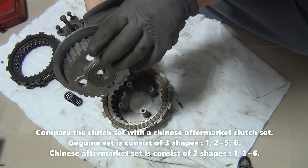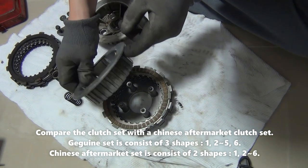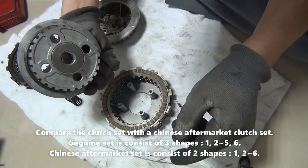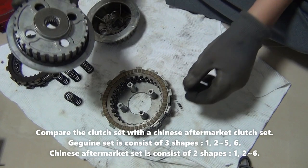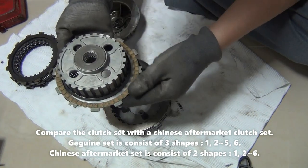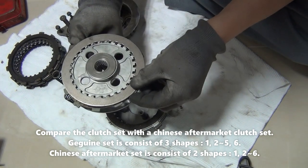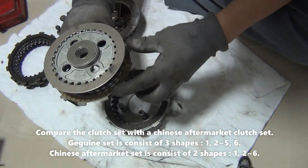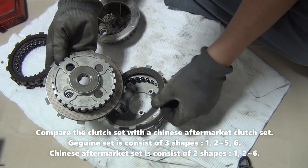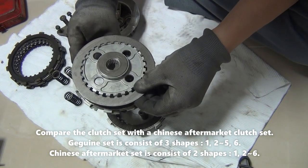First install this ring to the housing cover, housing inner cover, and so. Maybe the procedure is different, I think. First, insert this side first. Okay. Aha. Okay. This is the right way.